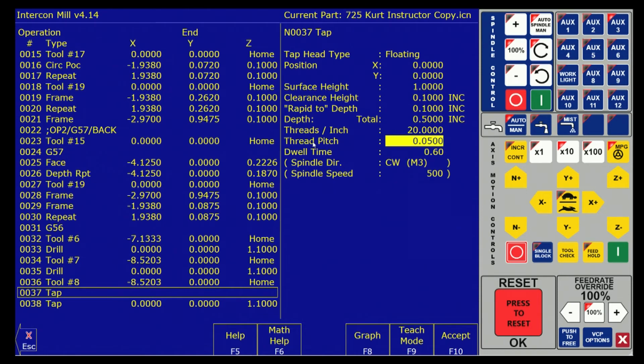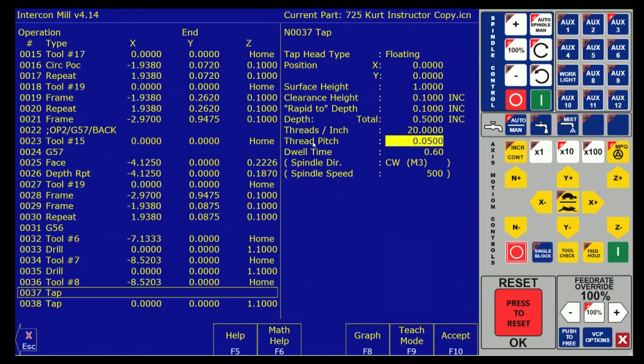No, where's my metric man here? It's so that when you program metric threads, it's not threads per inch or threads per millimeter, it's the pitch. Yeah. 1.25, 1.5, right? So here I can program this feed rate in either way by just putting the pitch in there.